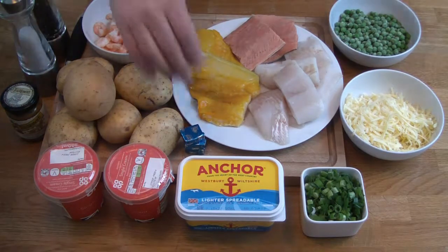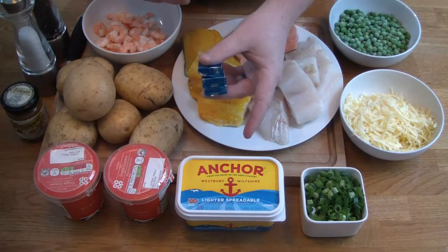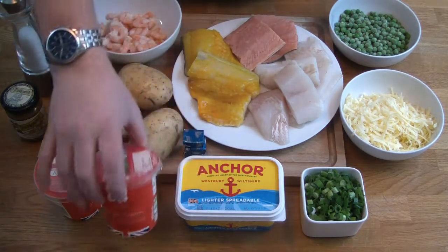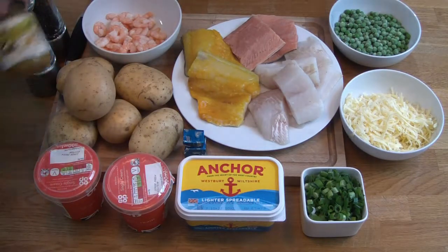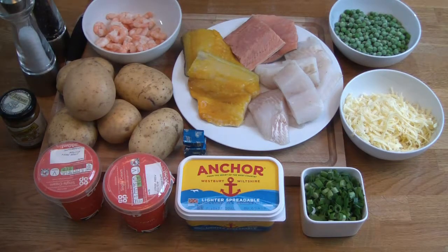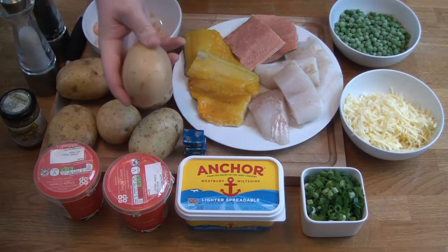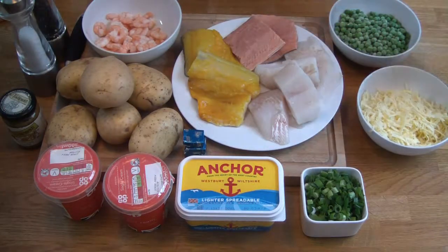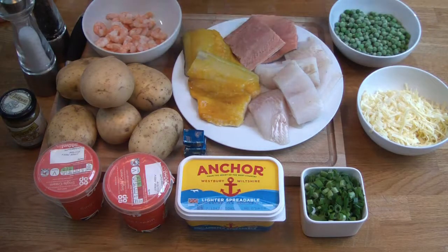The other ingredients that we've got here, we're going to be using some fish stock. I've got some Knorr fish stock cubes. We've got some single cream, which we're going to be poaching the fish in. We've also got some Tracklements spiced honey mustard, just to add a little bit of pepper and a little bit of heat into the fish pie mix. And then finally, we've got our potatoes, which we're going to use for the mash on the top. And we've got some cheese, which we're going to incorporate into that as well. The butter is going to be used to help us fry off the onions and also get that mashed potato nice and creamy.